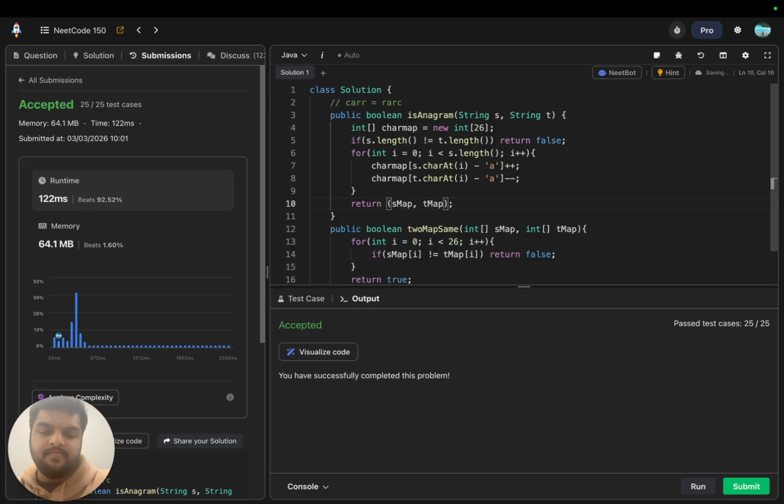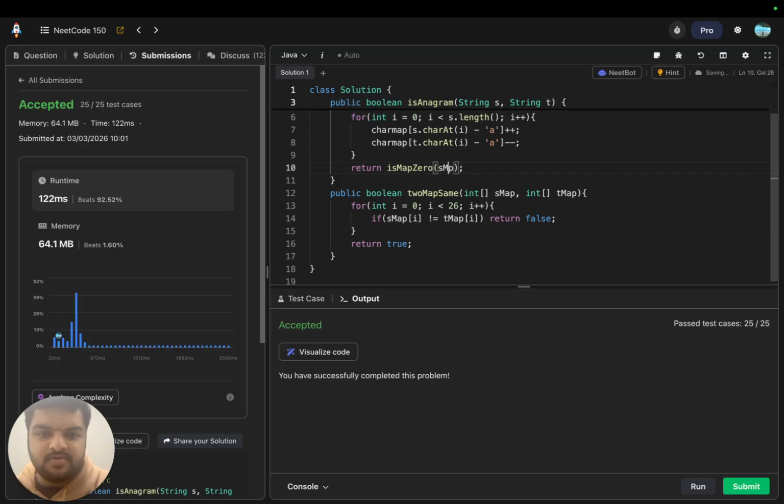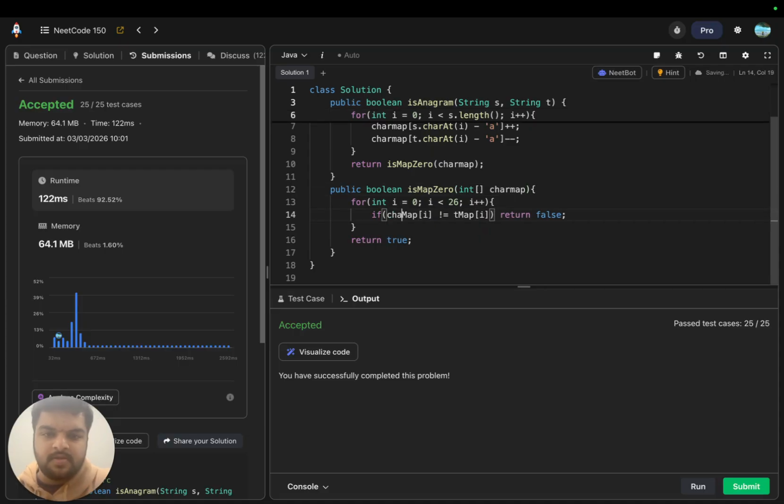Is map 0, and in that we just put char map, and similarly I'll change this function to is map 0 with char map, and if char map of i is not equal to 0, return false.